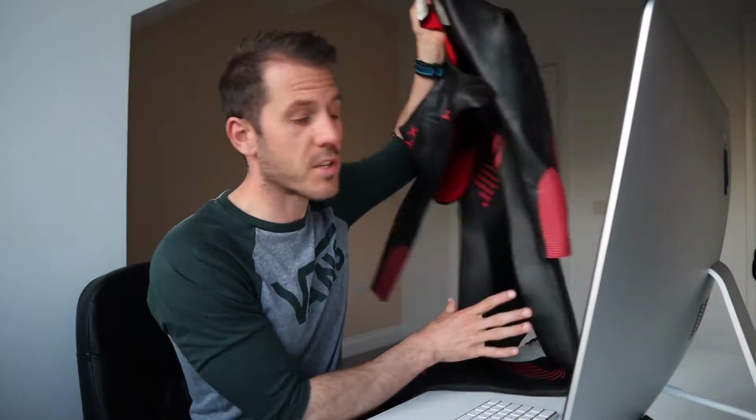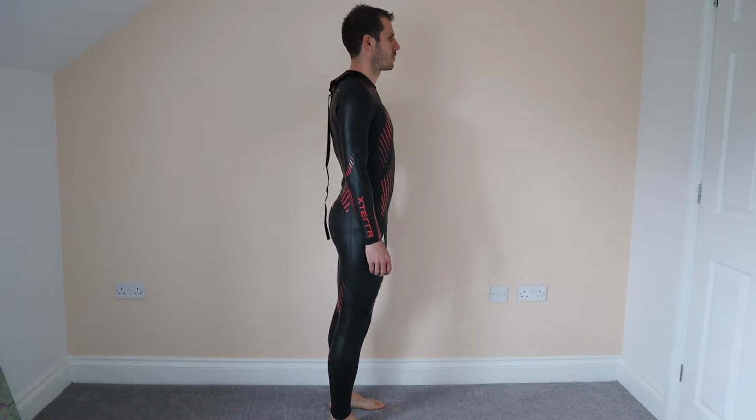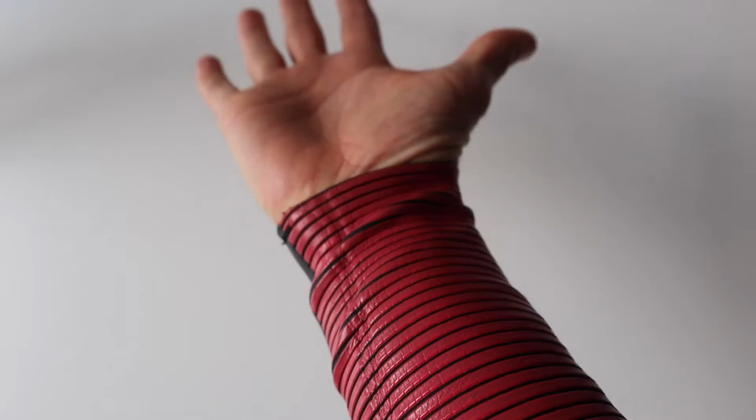But even if you buy a wetsuit that's the correct size for you when you've looked on the internet, it doesn't necessarily mean it's going to be the perfect fit. Take my wetsuit for example, the sizing in general is pretty bang on, but I've always felt like the arms were too long and the legs were too long for my needs, because the legs leave creases behind the knees and the arms cover over my race watch.